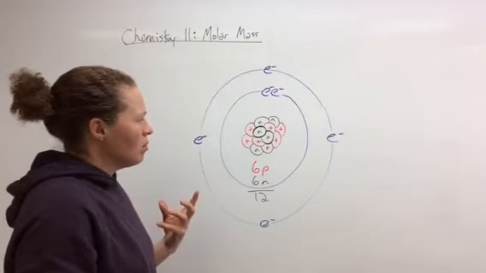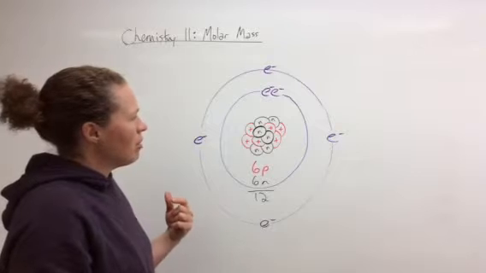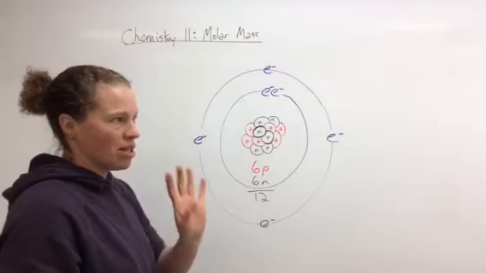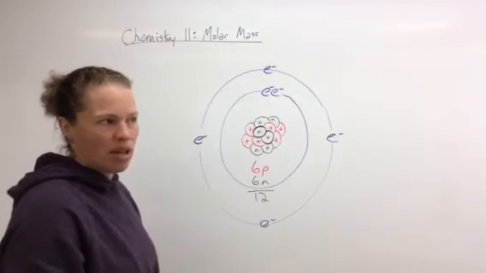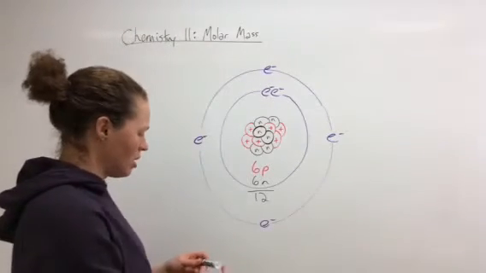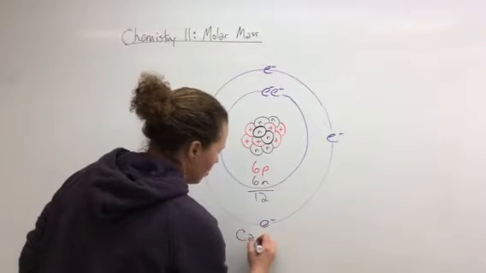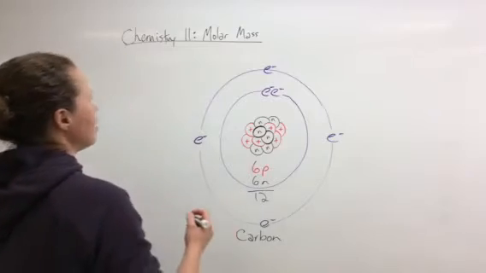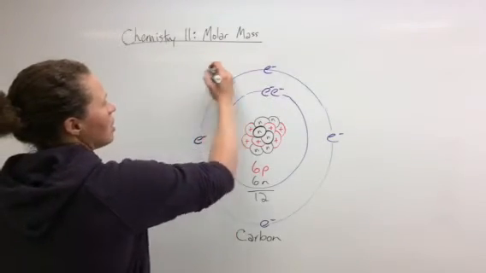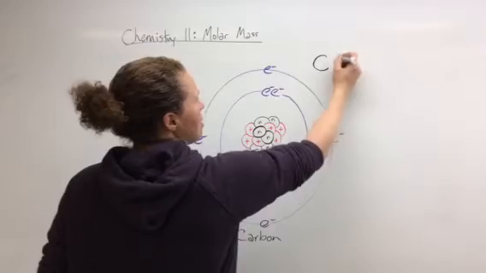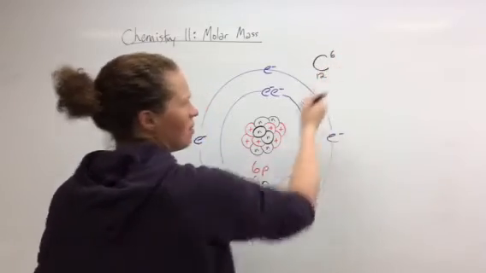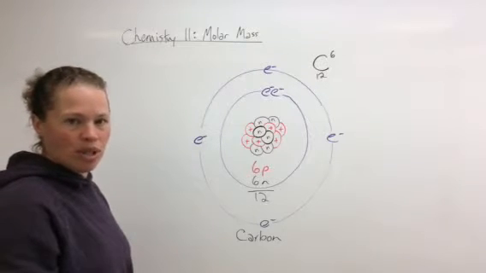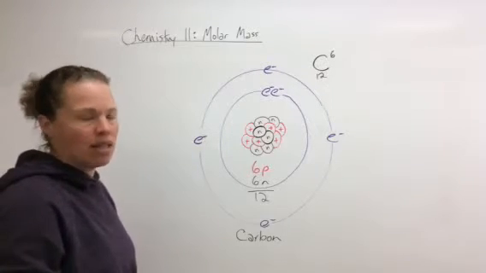So I've got my electrons on the outside, and they match my protons in something that's not an ion. So this would be as carbon is seen in the periodic table. Just write carbon here so no one gets confused. And I can see that carbon's symbol on the periodic table, there's a C with a 6 and a 12 down below. This is its atomic number. That means how many protons there are, and that's what defines it as an element.